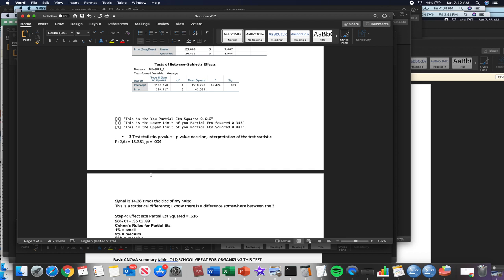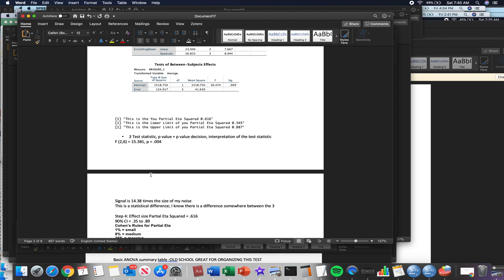So this decision really affects how difficult your homework is. And if you retain your null hypothesis, you don't do any of the follow-ups. You don't have to do anything. You're just done. But right here, we've rejected our null hypothesis, so we have to do those follow-up tests. But when I'm asking you to report the test statistic and the p-value, I want you to treat all the follow-ups like we haven't even talked about them yet. Yes, we did the PSPP and SPSS to get them, but that's just because it's easier. But I want you just to act like they don't exist. This is just for the omnibus test.